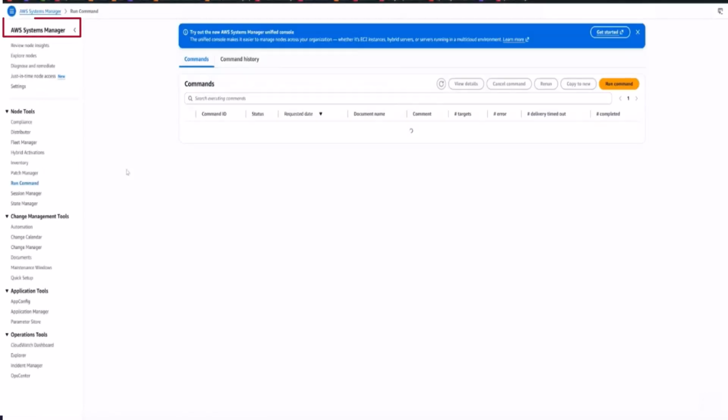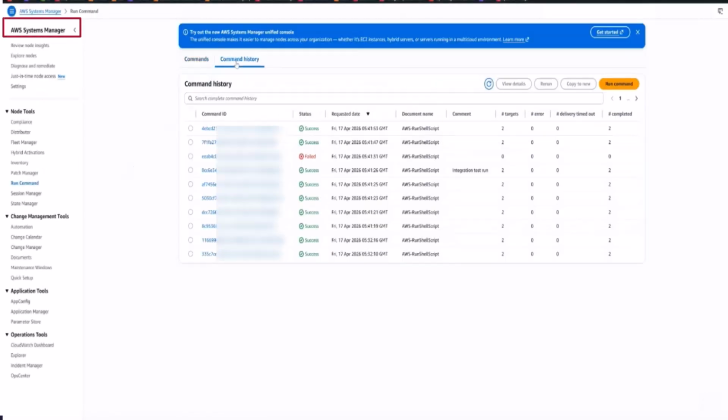This is the AWS Systems Manager, or SSM, integration. AWS SSM allows you to send commands, such as a Python script to check memory or disk space, to multiple EC2 instances at once. This eliminates the need to manually log into each individual instance to run tasks and retrieve outputs.